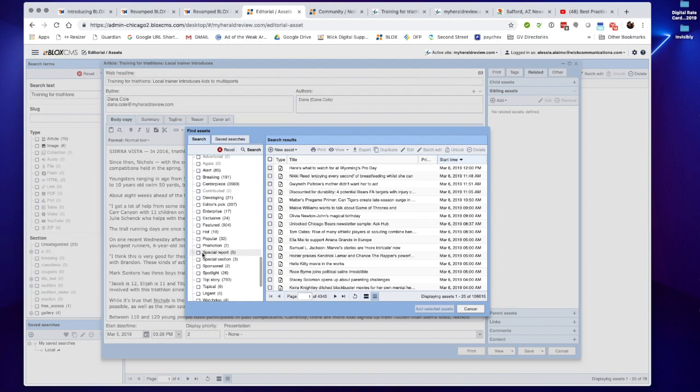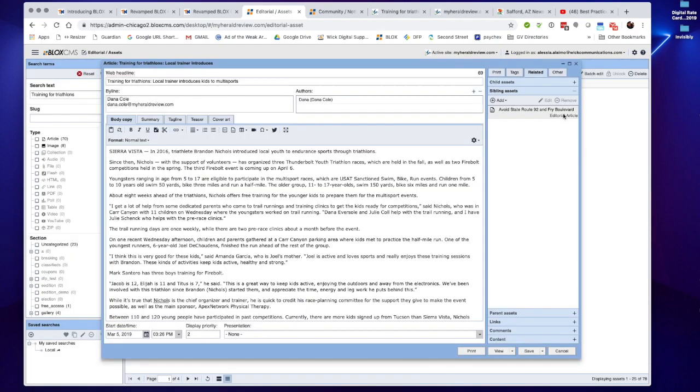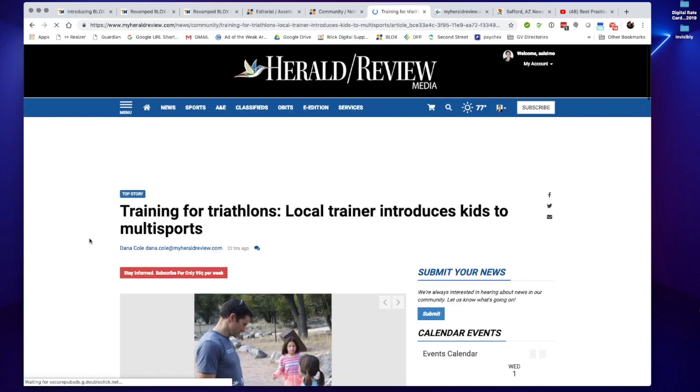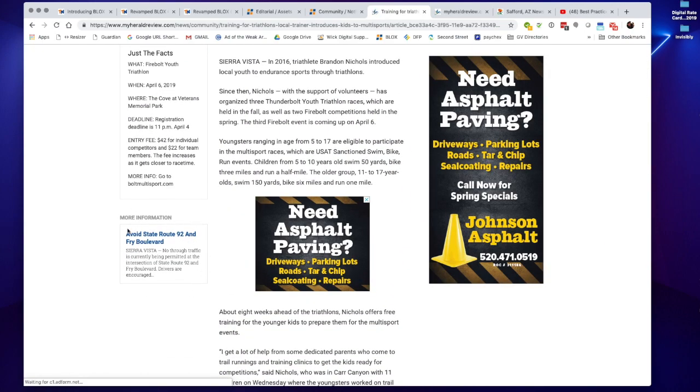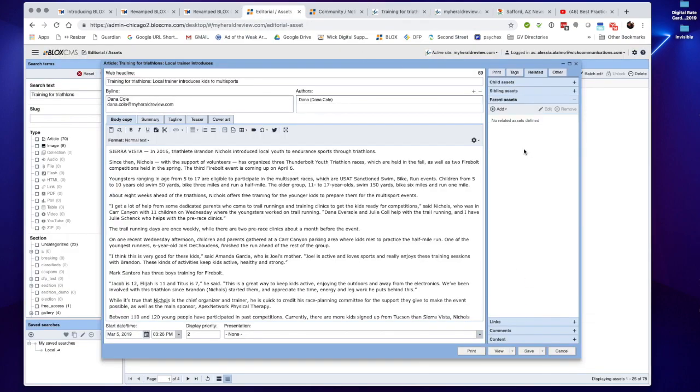Again, I'll just go to news here. Flags, news. I'll click on news so I can just see the news section. I'll click on that, and now this article is under sibling asset for this, and then the child asset. So just to show you how that looks, I'll refresh this, and I added this little parent asset here. Simply click on that and it takes you to the article. So that's another opportunity for us to make people keep reading and continue being on our site.